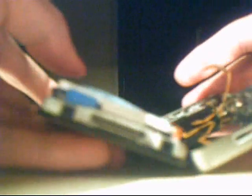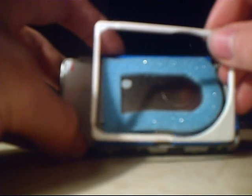I'm going to open up the iPod right here. As you can see, right there, it has blue foam on it. This is the actual hard drive. There is usually a plastic bracket around it to keep the hard drive secure and in place within the case itself. So I'm going to take that off.